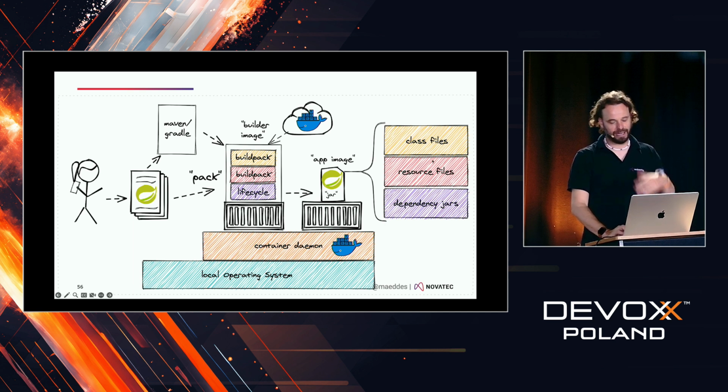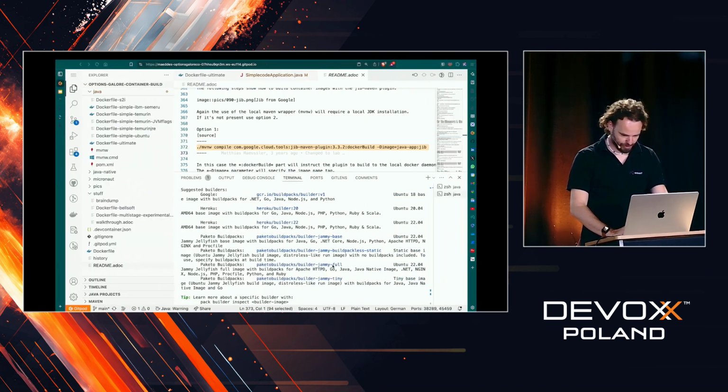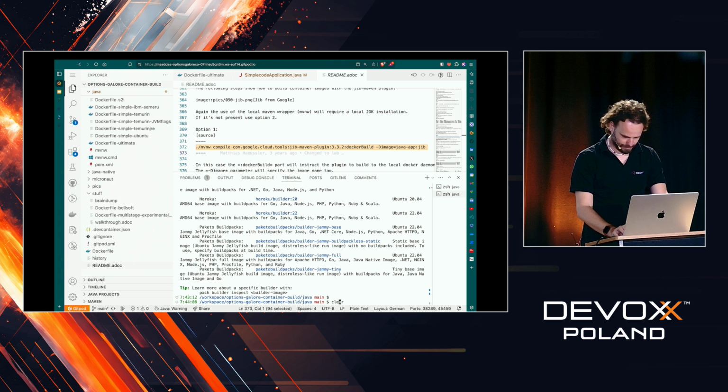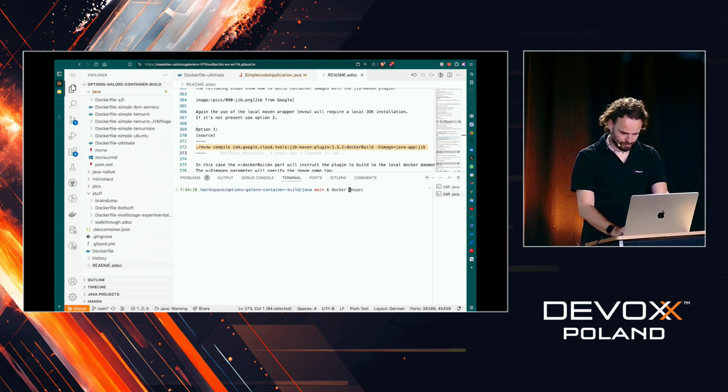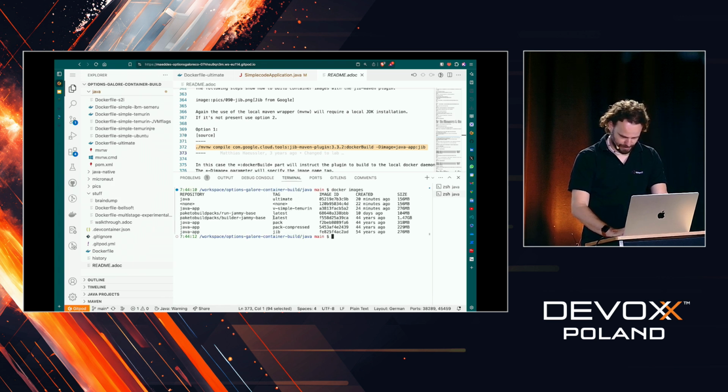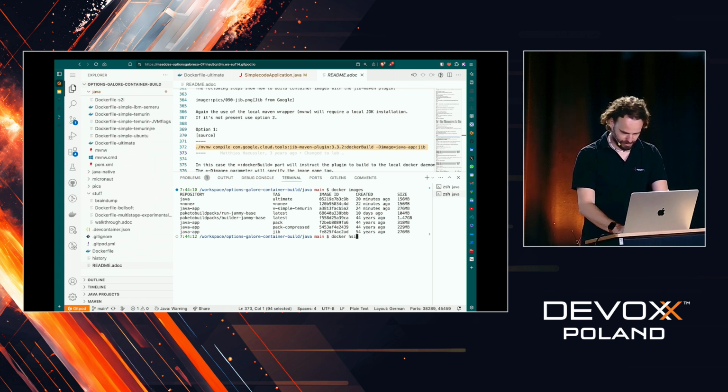But again, the split into class files, resource files, and dependency jars, I haven't shown you that, but I still can. Docker images. So this is like, let's look at the compressed jar, docker history. And this is 5.